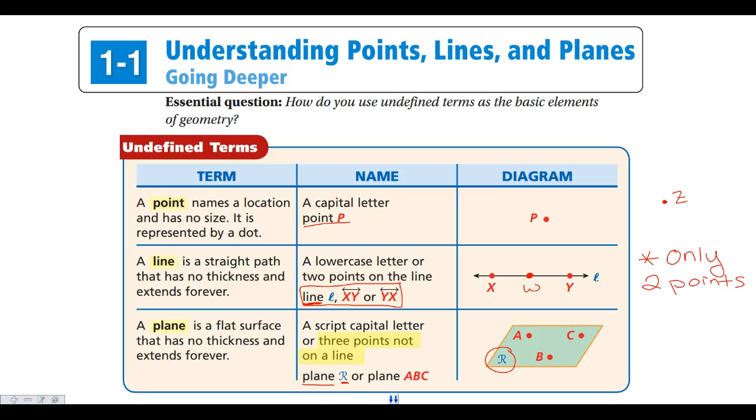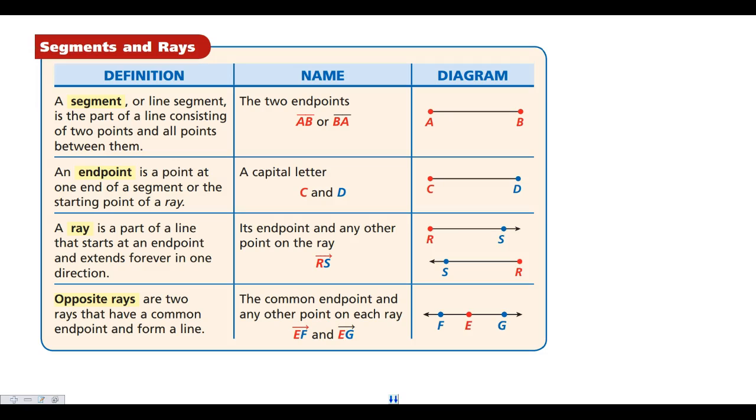Okay. So let's look at our next set of definitions here. The next thing that we have is a segment. A segment is just a part of a line. It has a stopping point. It has an ending point. It does not go on forever in any direction. It's like if we took a line and we took scissors to 2 sides of it and cut it off, that's a segment.